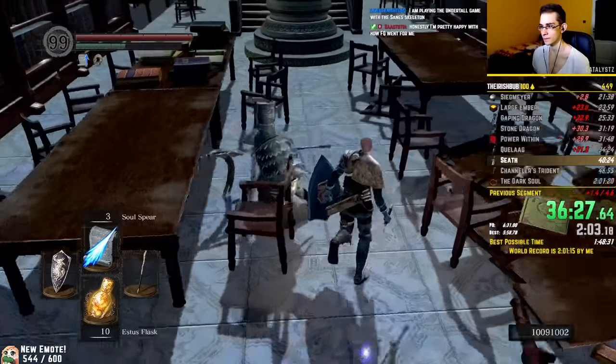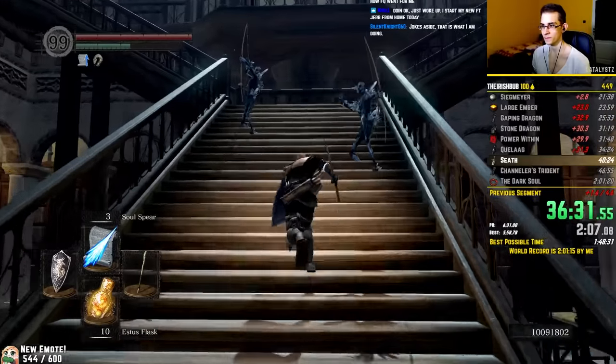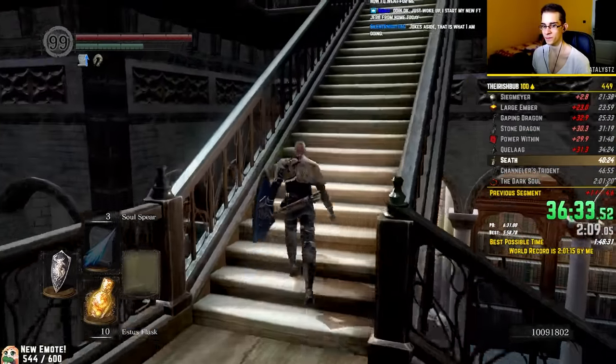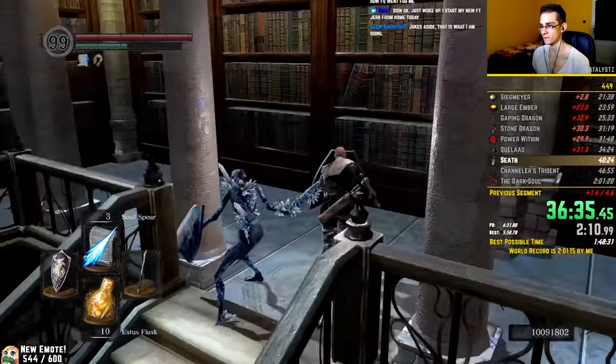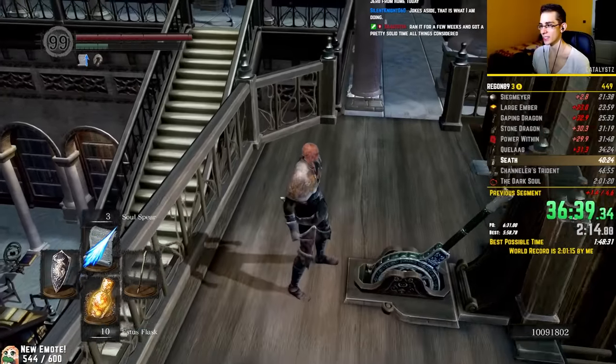Channeler is dead and nothing. That's not surprising, but I can afford to farm several more as long as sub 2 hours and not perfection is my goal. Now the objective is to kill Seath as soon as possible so I can talk to Logan and buy all of his spells.